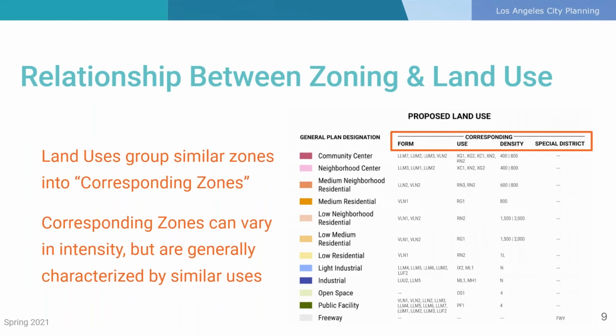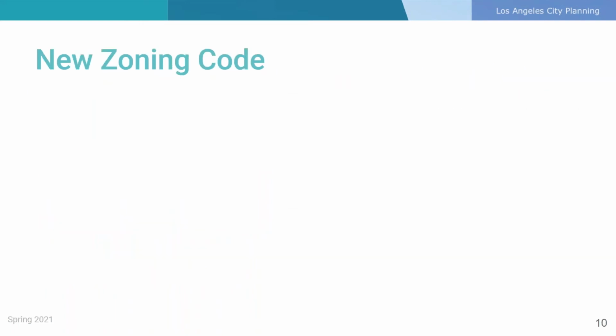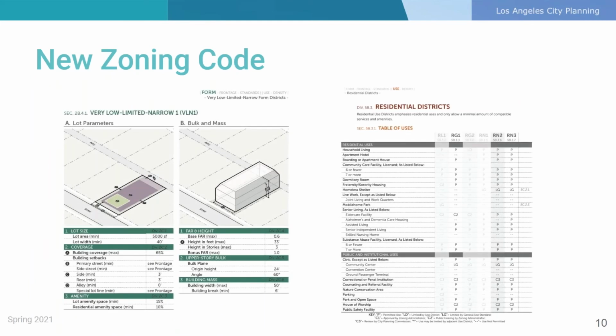This section of the video series will walk through the new zoning code and what the new zoning regulates. Through the community plan update process, zoning changes are identified in key areas to implement the policy vision for the plan area. The Boyle Heights Community Plan will be the second community plan to adopt new zones created through the city's ongoing effort to update the zoning code.